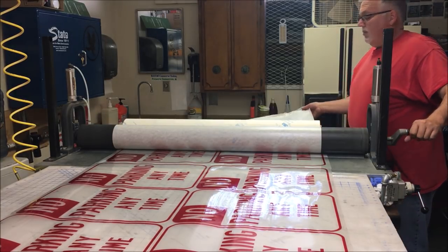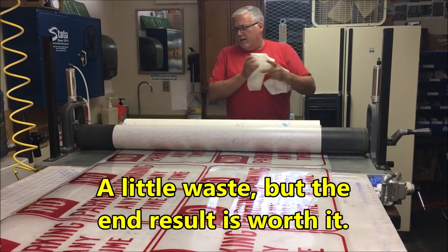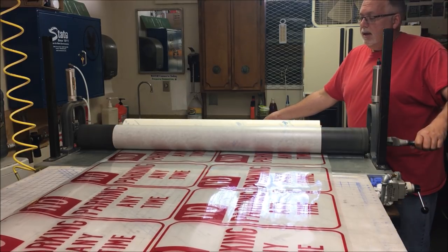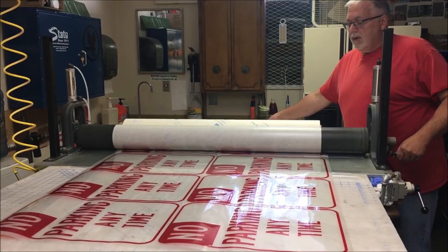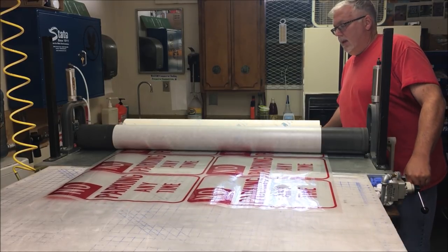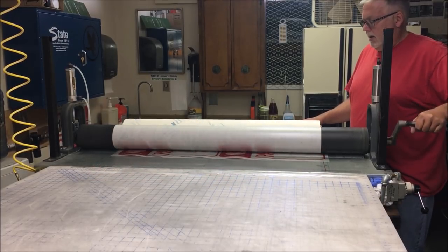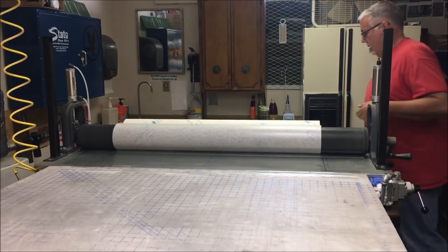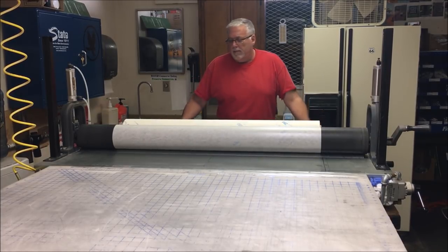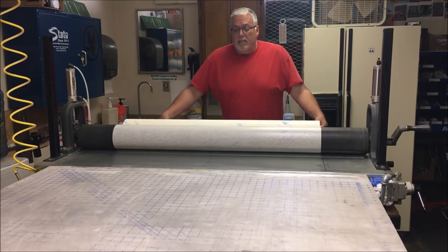Well, once I get it down off of the roller, I'll go ahead and I'll trim this side off where it's all sticky and everything. And then you can just continue to roll out the sign. And nice, easy, steady pressure. When you get to the end, you'll have to pull it out because it has a tendency to want to stick to that metal roller.